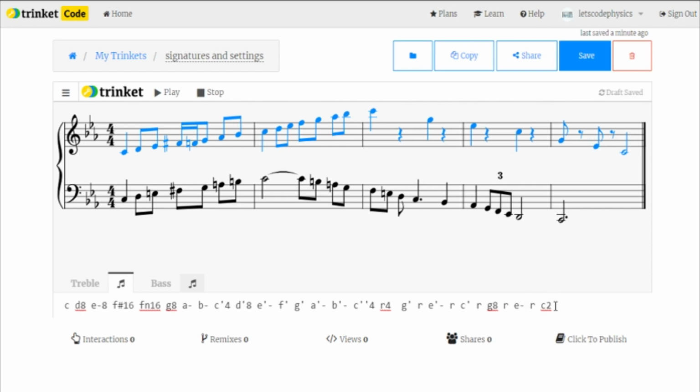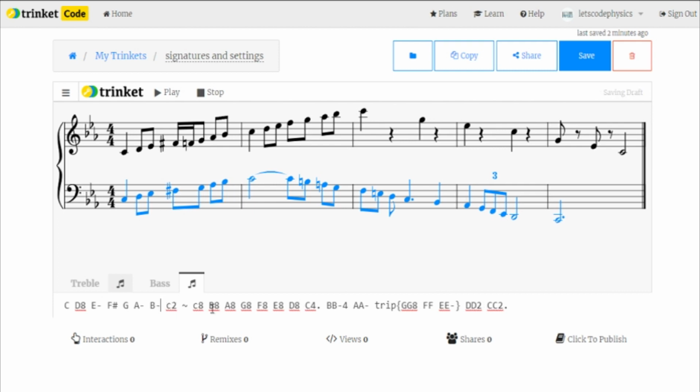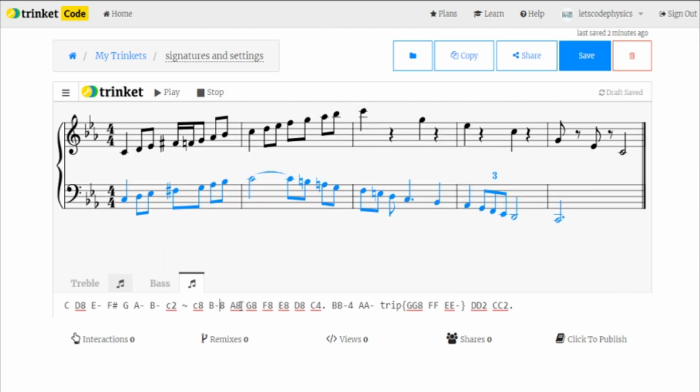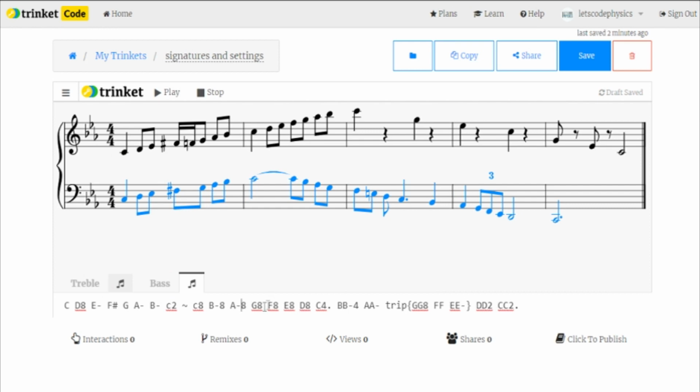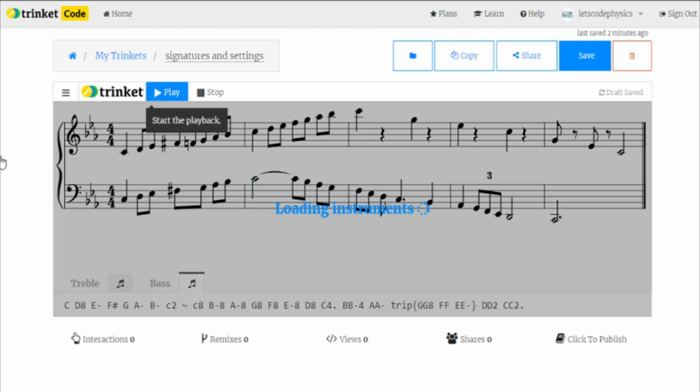That would be a nice thing to do, would be to figure out a way to get it to automatically lower the things that need to be lowered. E, A, and B. Oops, excuse me. The flat goes before the note, the duration value. So those operations do not commute. We already had these flatted. Hooray! Let's see what our composition sounds like completely in minor.